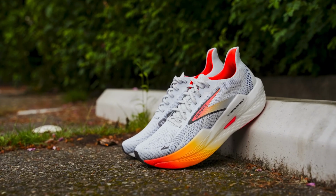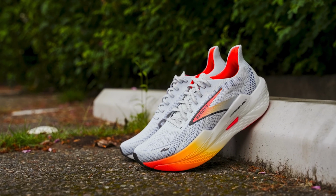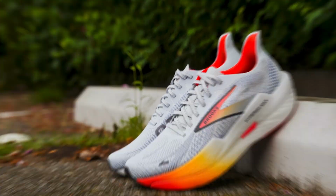Nate actually had a lot to say about the midsole. He says for an up-tempo daily trainer or a shoe like this to really feel super, it needs to not only feel super, but it needs to look super as well. And while he felt that the shoe was very responsive, it was just a touch or two softer than that of the first model. I agree with Nate.